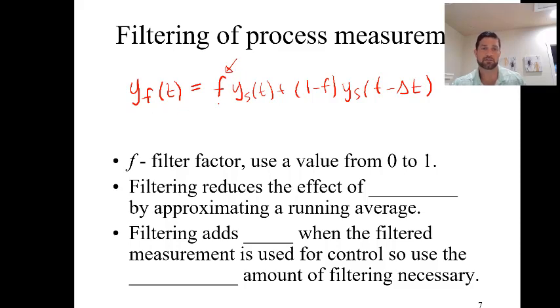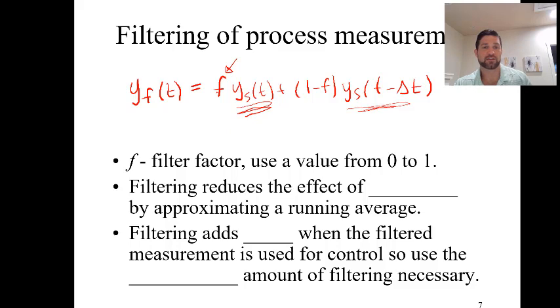So the filter value is going to be this filter factor f multiplied by this value right here. This is the current value coming out of the sensor, the value that's coming out right now. And then it's added to 1 minus f times the previous value. This previous value would be stored in the DCS, the controller, or stored in the sensor, to calculate the filtered value coming off. Note that this previous value is itself a filtered value of the previous value plus the one before that. So you can see how this keeps a running average of multiple readings.